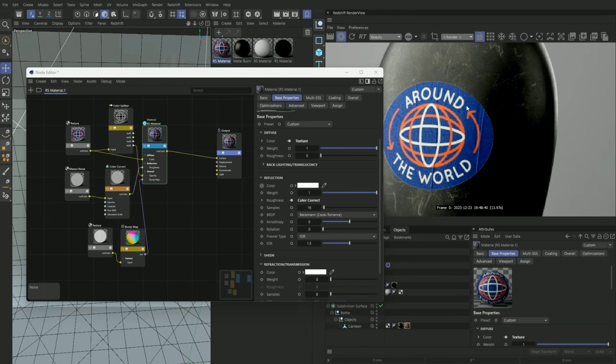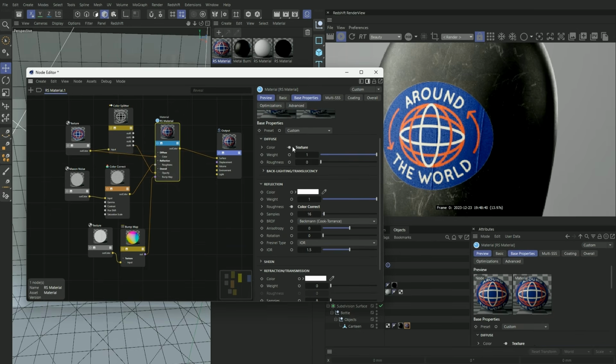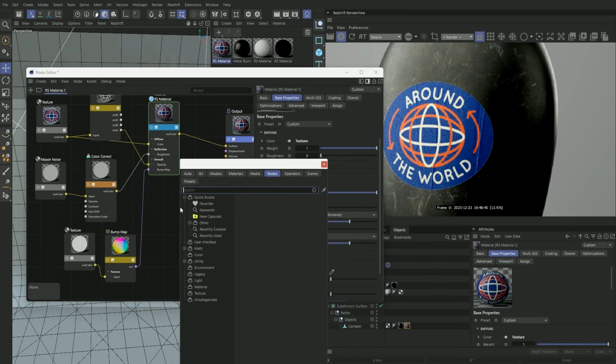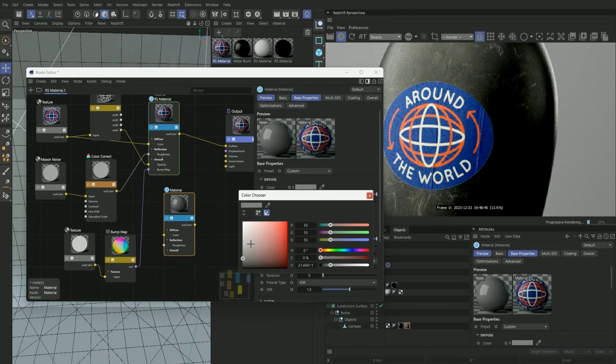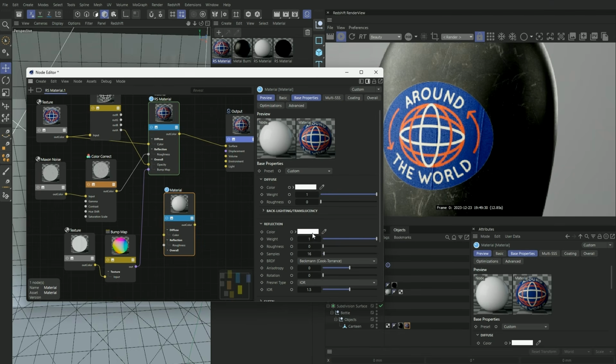So if you imagine scratching out the paint in a real life sticker, we're going to see the white paper that it was printed on. So let's create that white material now. So go to C, Material, Material. And for color, I'm going to make it off-white because nothing in real life is ever a perfect white. And I'm going to bring reflection all the way down to 0 because we don't have that shiny coat anymore.